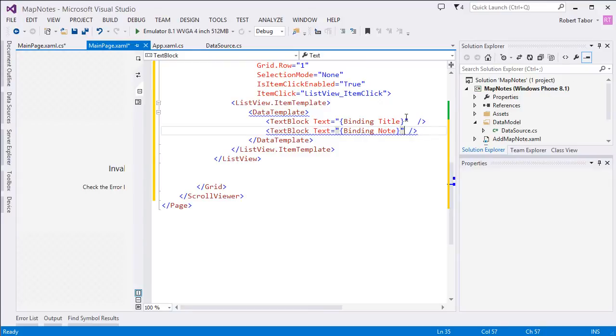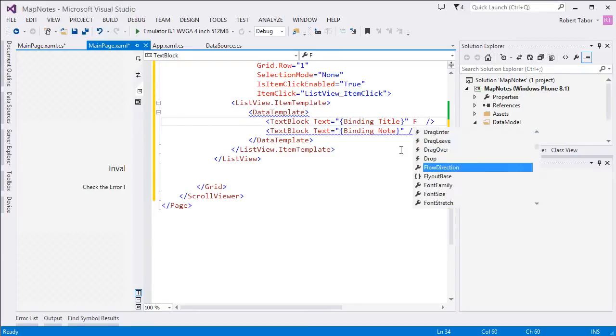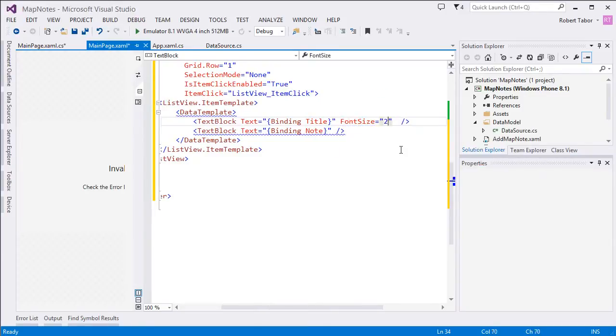And what we want to do here, and we'll come back to this in a little bit, let me set the font size for starters here. Font size equals 26. All right.